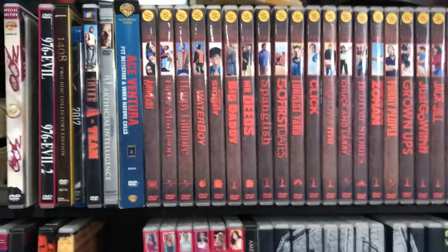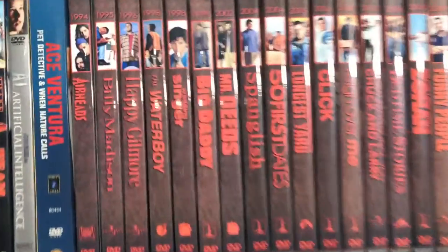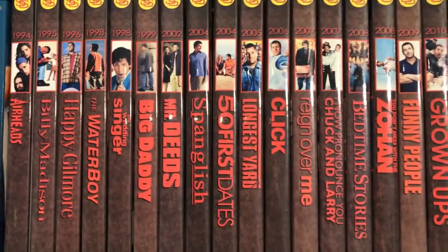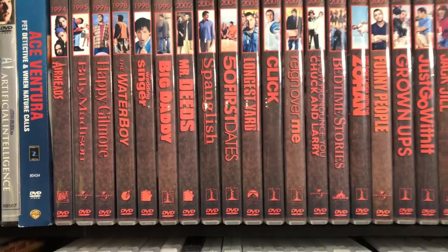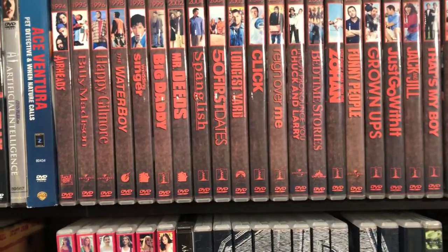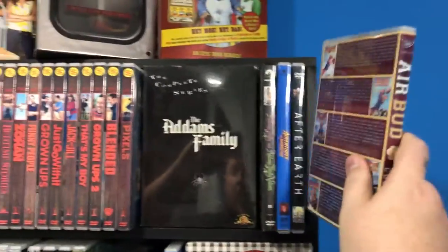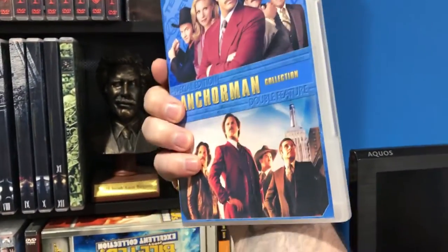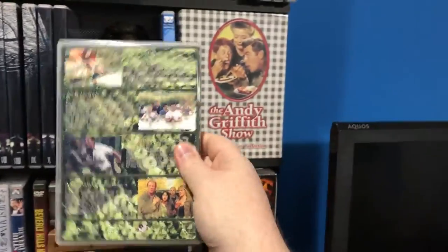I did this myself — nobody made a case for those two. There's an Adam Sandler collection — there are a lot of these on here for actors and actresses. They call it the signature series; they put the year of the movie on there. You can basically make your own set, pick which movies you want in the series. I think I have them all except for the couple new ones he has exclusively on Netflix, and the cartoon 'Eight Crazy Nights' — I wasn't really a fan of that. Air Bud complete collection, Anchorman one and two, a lot of double features. Anaconda quadrilogy.